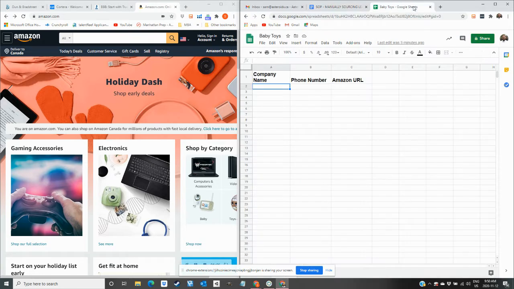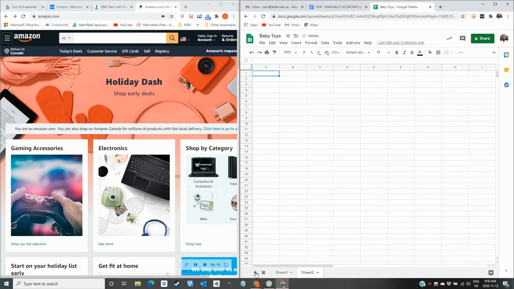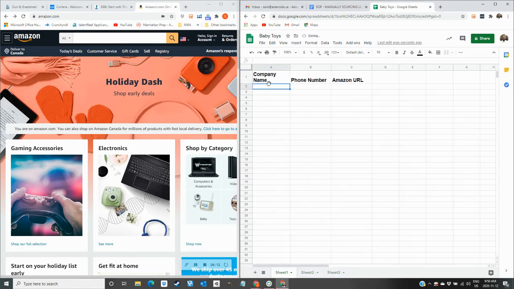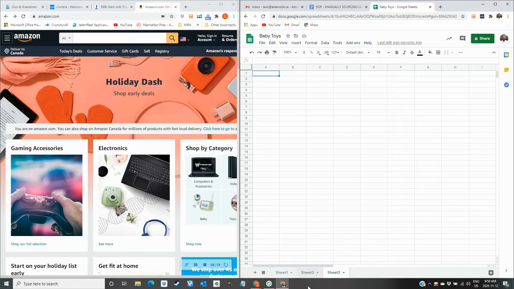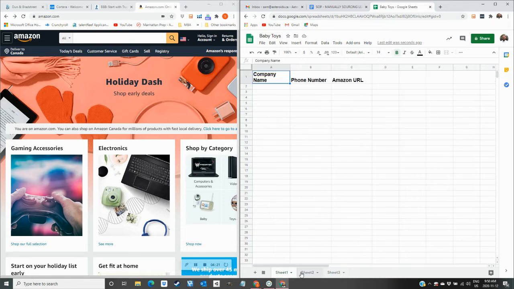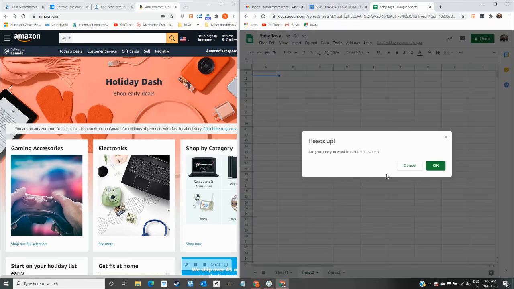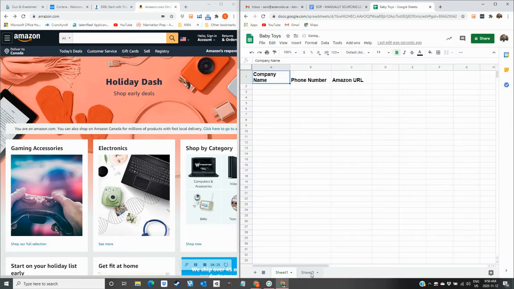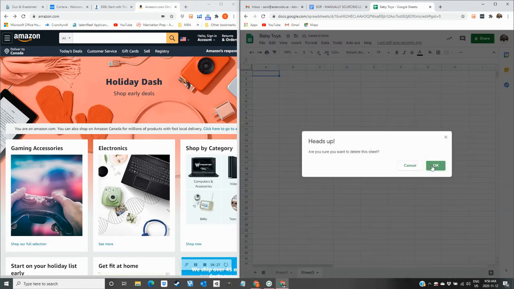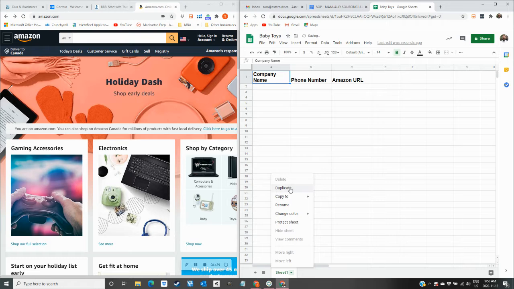Now, the way this works, you'll come down here, sheet one. You're going to add a couple sheets, and you're going to set them all up the same, just like this. Company name, phone number, Amazon URL for all three of these. So you can just duplicate, and we're going to call this sellers.